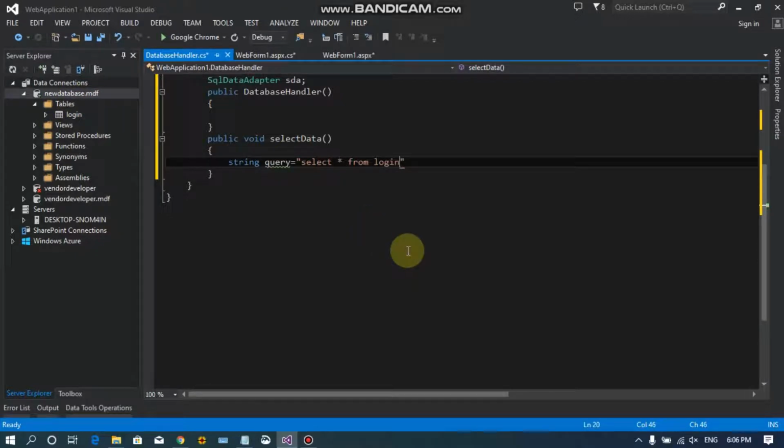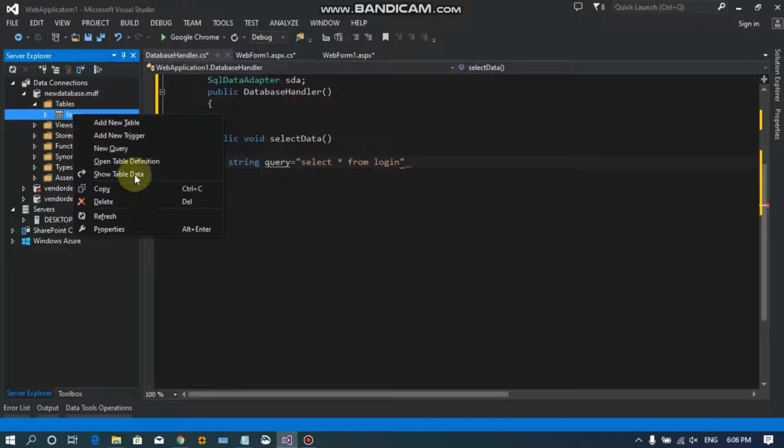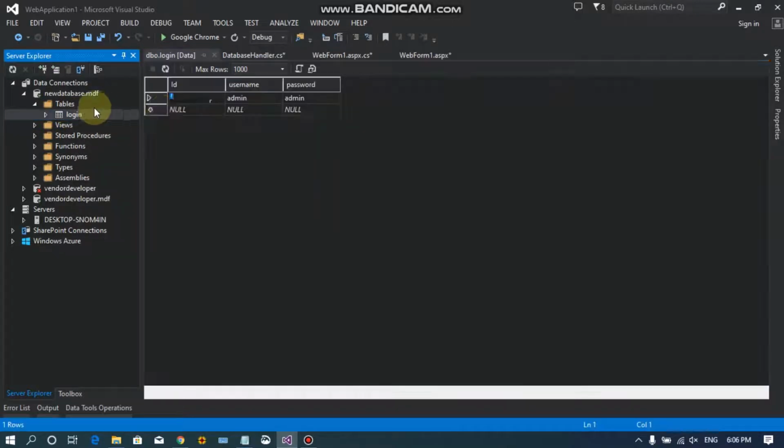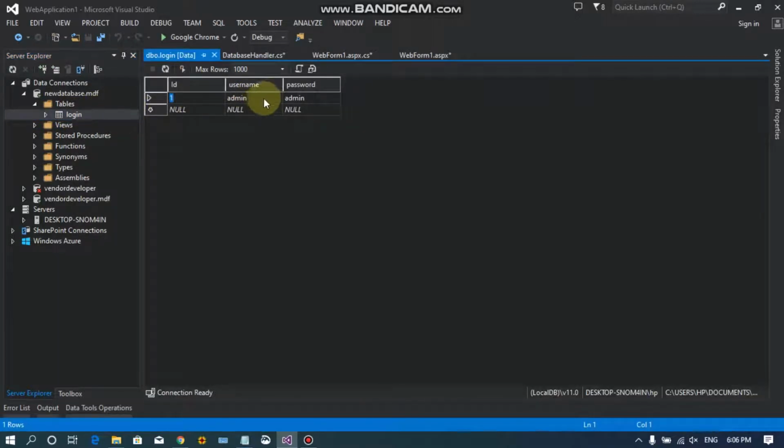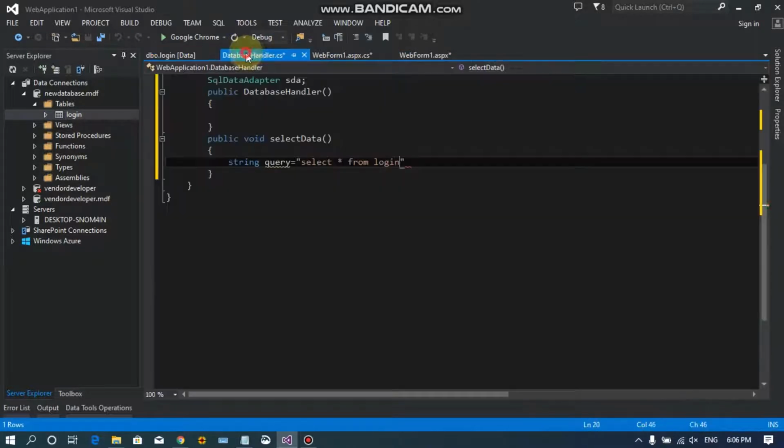As we only have one row inside this login table, I want to retrieve all the rows, which will be only one row, so I don't need to focus on a where clause. So I just type select * from login.